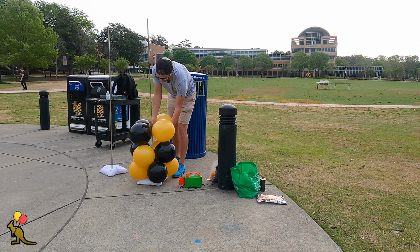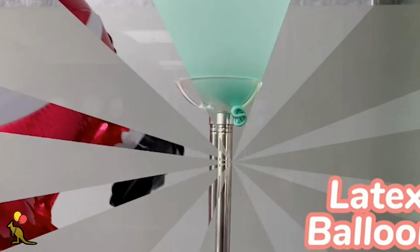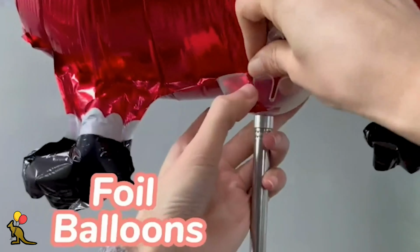I'm going to build my column 10 quads high with a large 36-inch latex topper. Before I place my last quad onto the frame, I'm going to tie the topper to the top quad. It's easier to do this while the top quad is still off the frame. Securing the topper to the quad with a knot will make sure it doesn't blow away with a big gust of wind. If you use the plastic topper piece that comes with the columns to connect the topper, there's a good chance your topper will become unsecured and blow away if your column is outside. That has happened to me before, so learn from my mistakes and secure your topper to your quads.